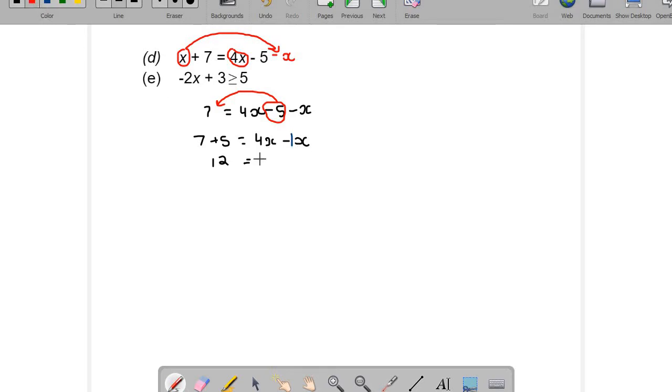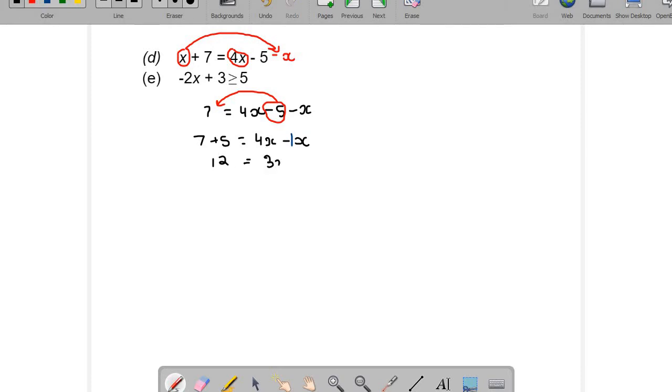Then we're going to go ahead and subtract in this case. It depends on what operation is there. If this were an addition sign, then we would have added 4 plus 1, the coefficients. Since we have subtract, we're going to subtract the coefficients to combine our like terms. So we're going to get 3x on this side.